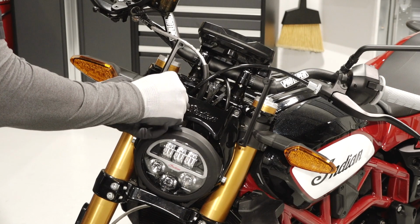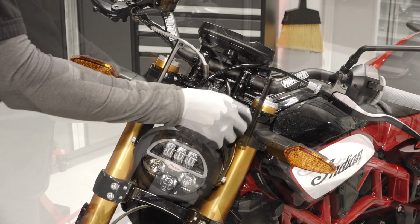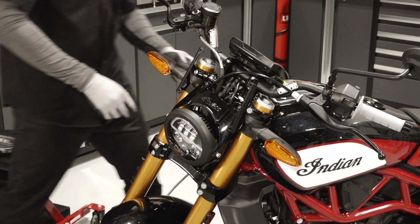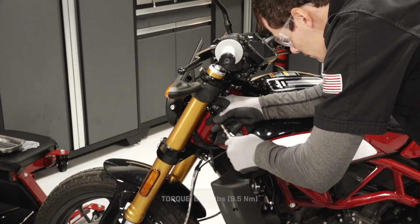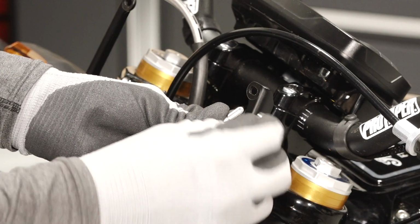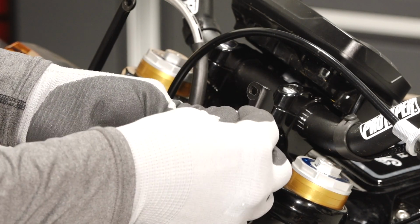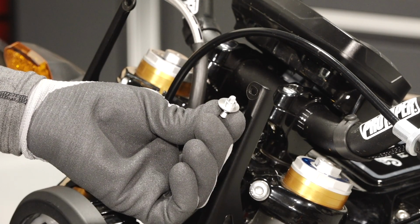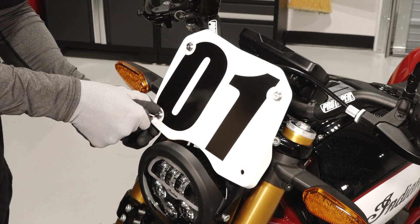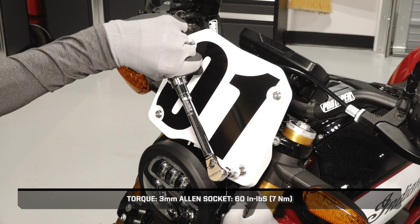Next, install the 2 provided upper fasteners, the spacers, and bracket. Torque the fasteners to specification. Then torque the bottom headlight assembly fasteners to specification. Mount the front number plate onto 2 brackets with the 4 provided bracket fasteners, washers, spacers, and nuts. Torque the fasteners to specification.